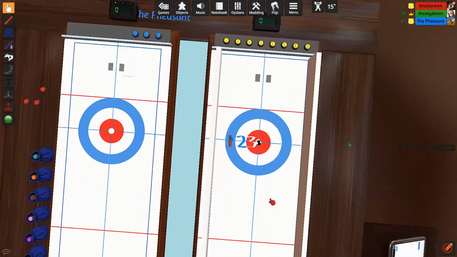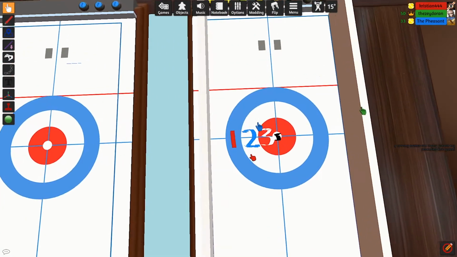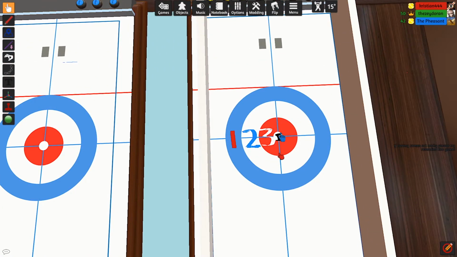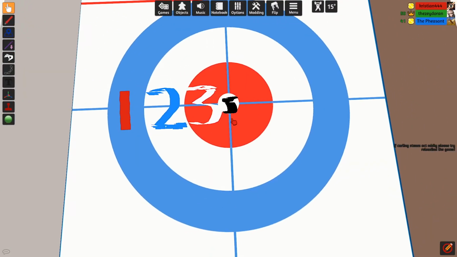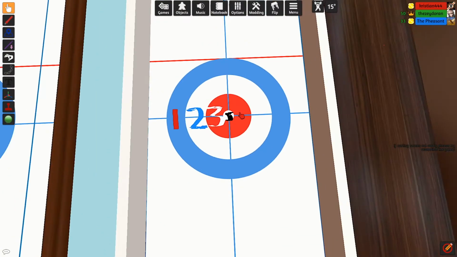Each ring is worth a different amount of points. If you land in the blue circle, it's worth 1 point. White circle is worth 2 points. Red circle is 3. And if you get it on the bullseye, that's worth 5 points, as denoted by this very clear number 5. You try writing with this tool of that size.